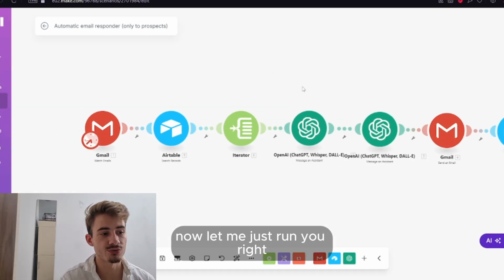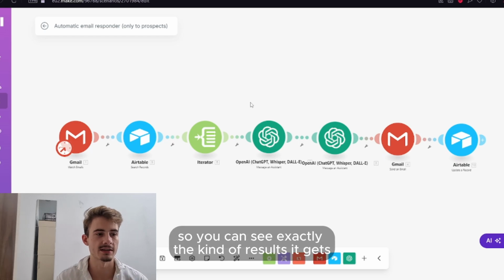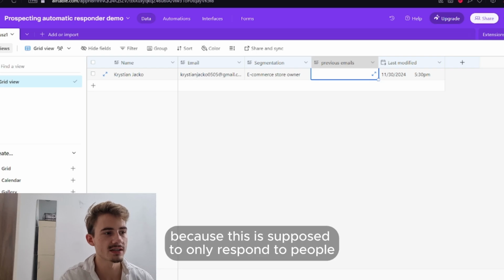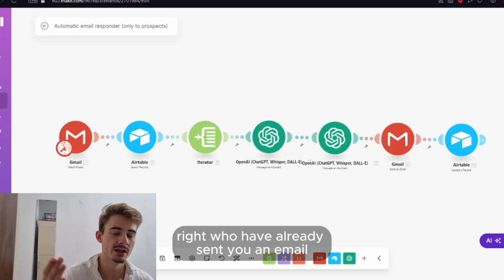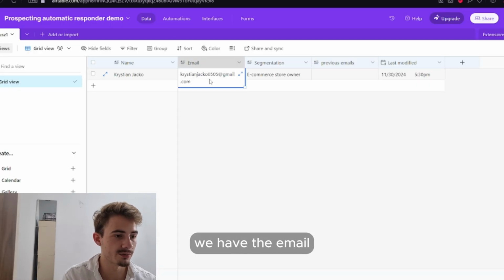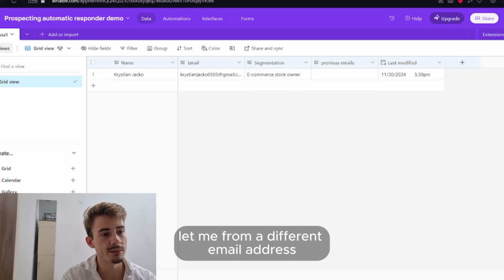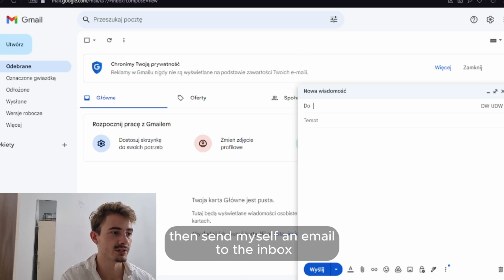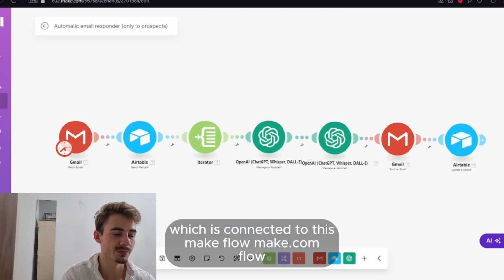Now let me just run you through it live so you can see exactly the kind of results it gets. So first of all, because this is supposed to only respond to people who have already sent you an email, let me send it from a different email address to the inbox which is connected to this make.com flow.